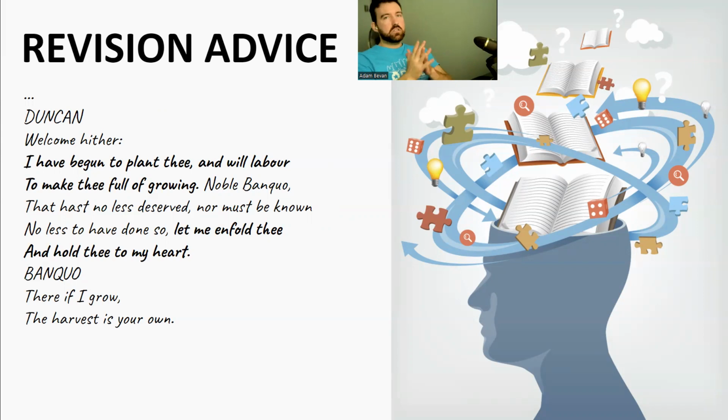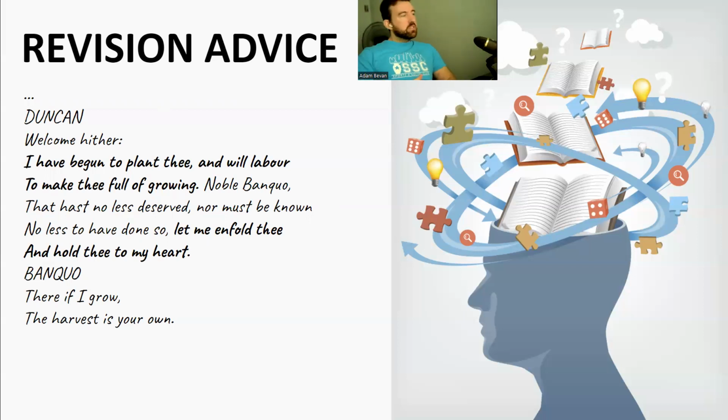Now, the reason you want to do this particularly for 19th century novels and your Shakespeare plays is because in the exam, for almost all of the exam boards, you're given an extract to work with, right? So you're practicing doing a sort of close analysis of an extract like you will in the exam. And you're also picking quotes that you can then add and hopefully memorize for that character. And I'm going to give you a tip on how to memorize better as well.